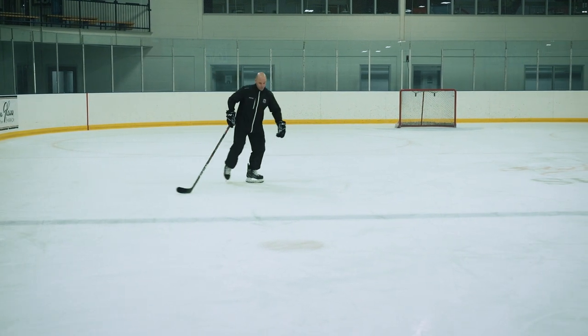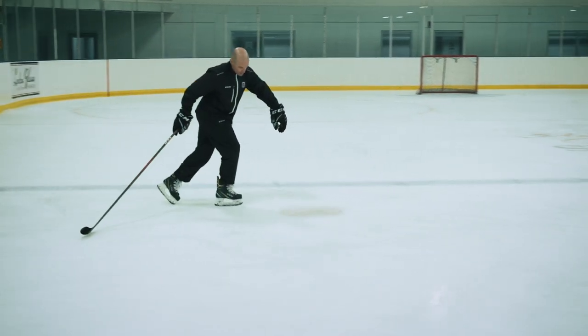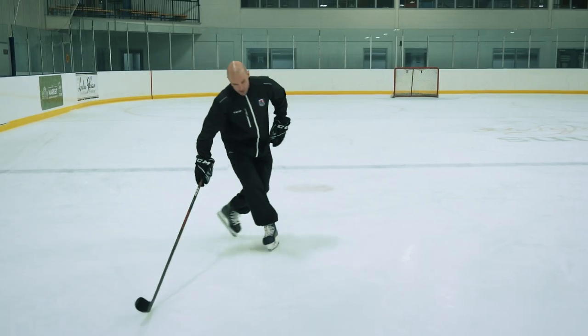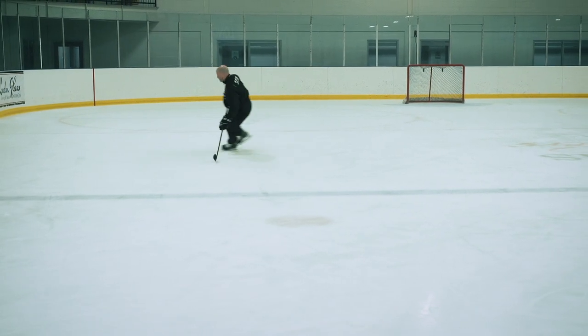What a lot of players will do is come here, put their foot down, inside edge, then outside edge, and then come around, inside edge, then outside edge. We want them to catch outside edge to outside edge. So as they're coming in, outside edge, outside edge, outside edge.